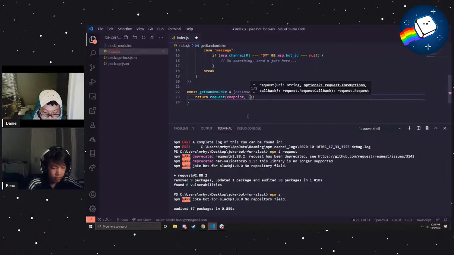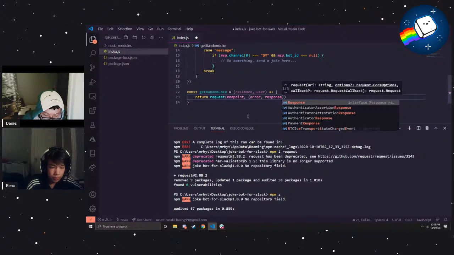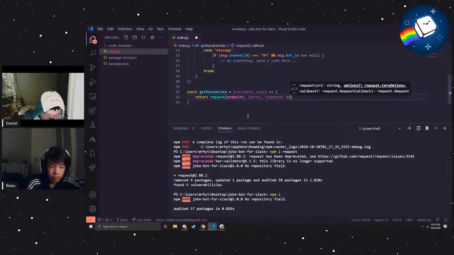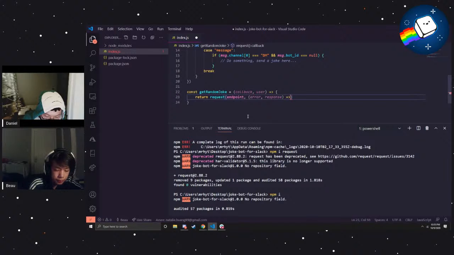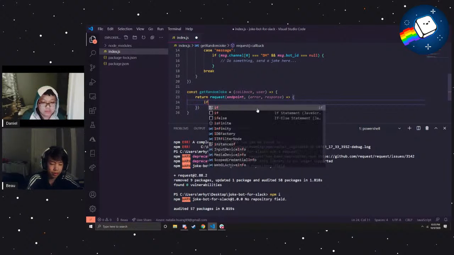and then it has error dash response. So this is what happens, then we have another function. So we're either gonna have an error or we're gonna have a response. So I guess we should check.